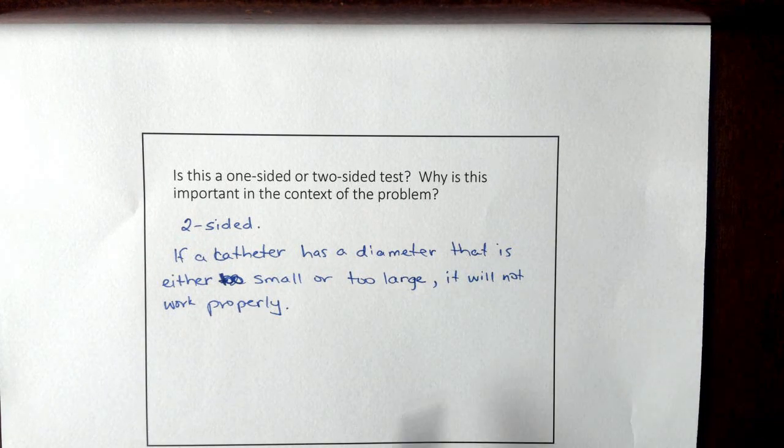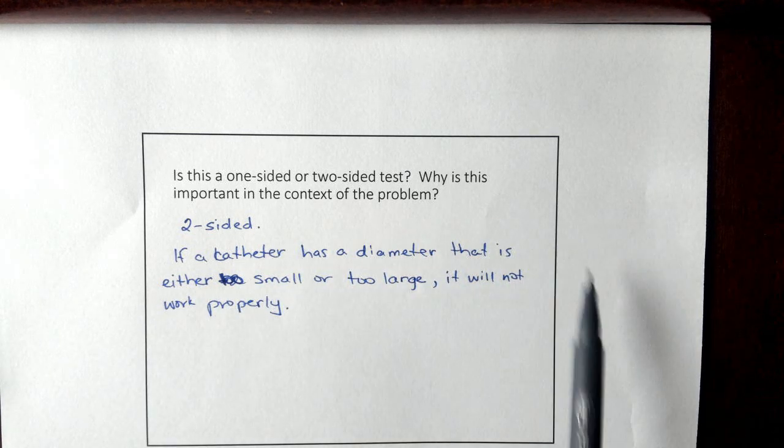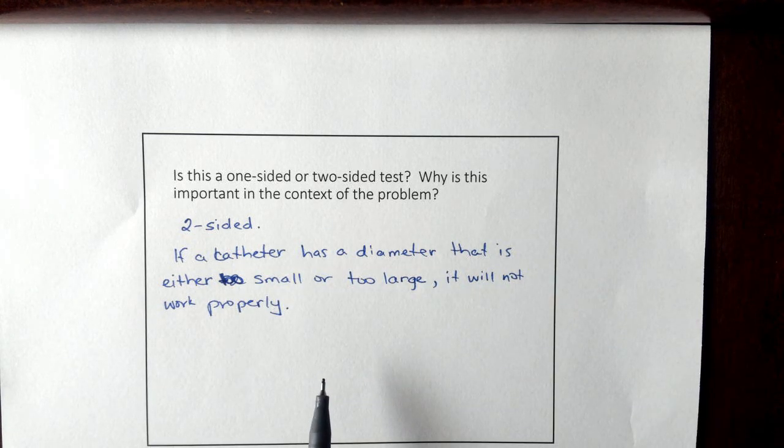It doesn't have to be a long paragraph, it just has to be something in context that makes sense. So if you're asked questions such as this on the AP exam, just make some sense of the problem, say something in context that's a reasonable issue. Make sure everything's in context. Okay, done with that one.